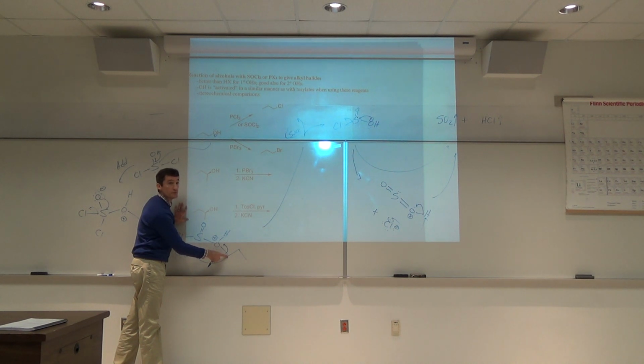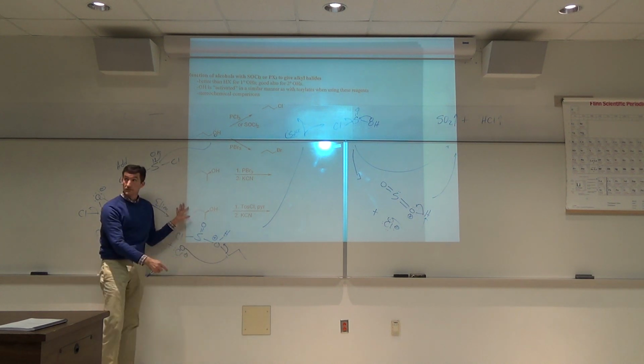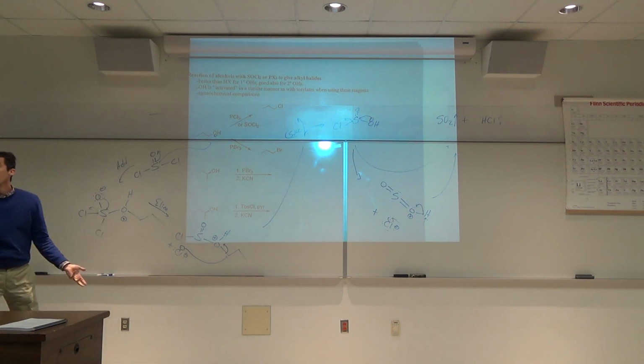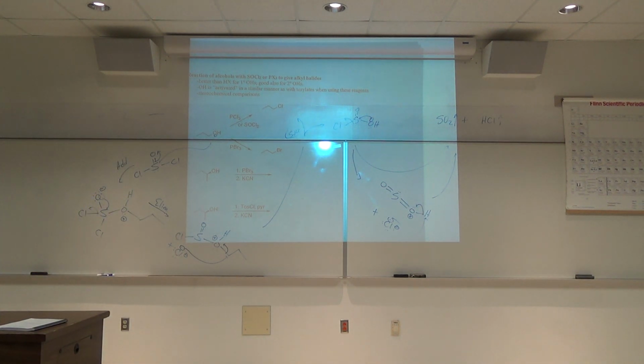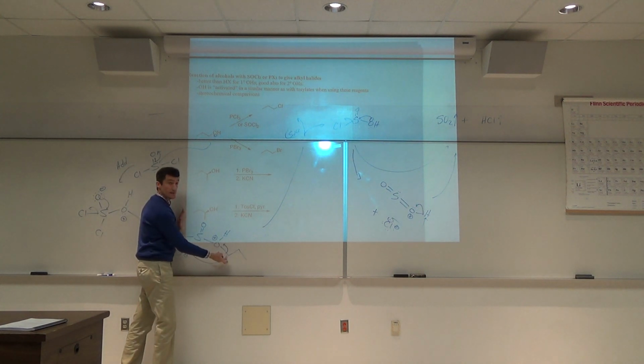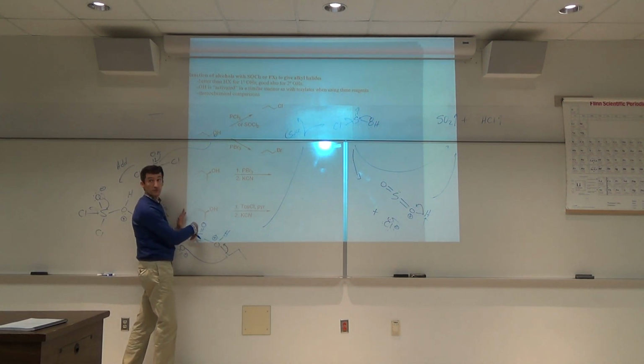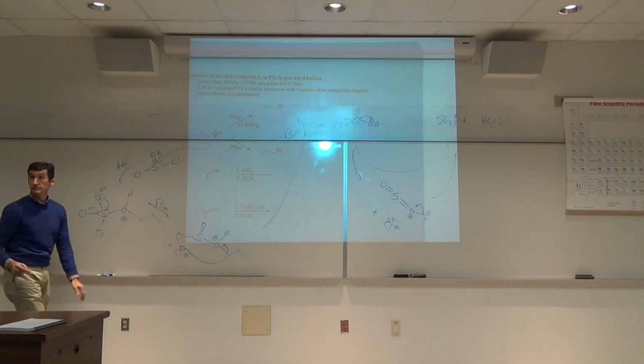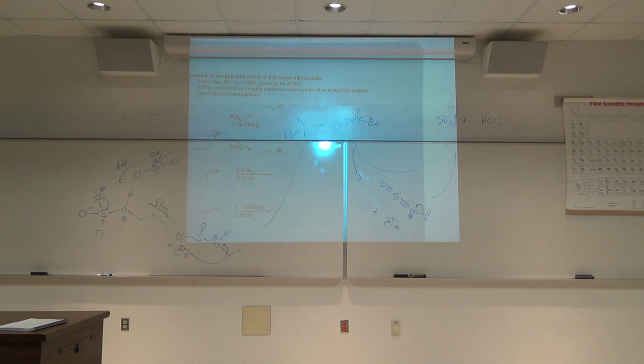If you're going to do a substitution here and kick off the oxygen, you get a chlorine on that carbon, are you going to do Sn2 or Sn1? Sn2, because it's a primary carbon. I mean, duh. That's just basic, okay? If that was a tertiary carbon, what mechanism would you want to do? Sn1. Just because you got this fancy leaving group, can you not do an Sn1 here? Sure you can. You just make the leaving group leave first and then do your chemistry. So the basic Sn1, Sn2, it's always the same.